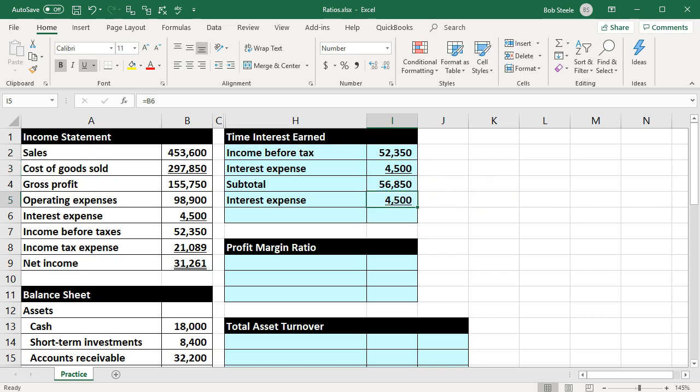We're trying to calculate how many times it could be basically paid over. So that's our calculation. Then we're going to have the times interest earned, the calculation being equal to the 56,850 divided by the 4,500. And so this is going to be the 12.6. In other words, we can pay over the interest that is owed 12.6 times with basically the net income that we have. This is another calculation where I think it's helpful to put it out in a vertical calculation type format, like this, and take each step at one time.